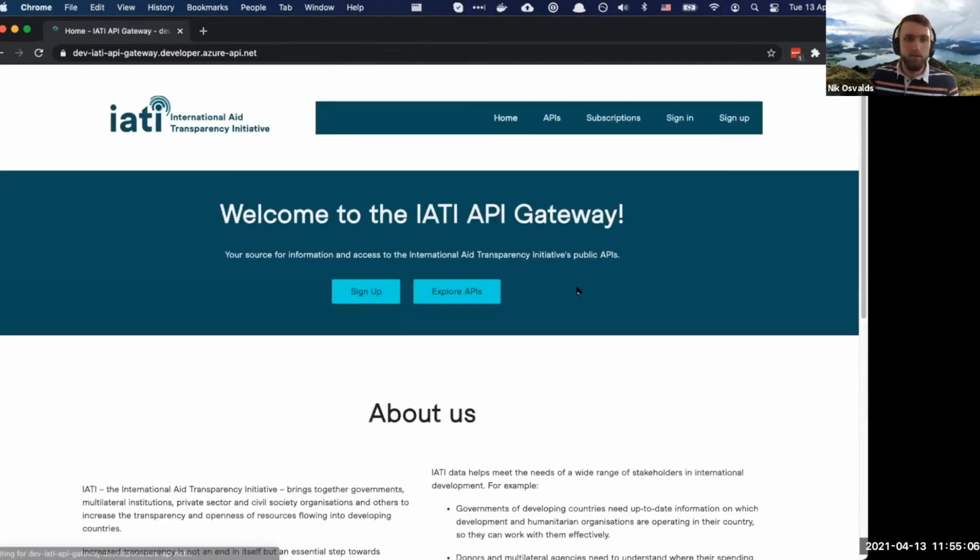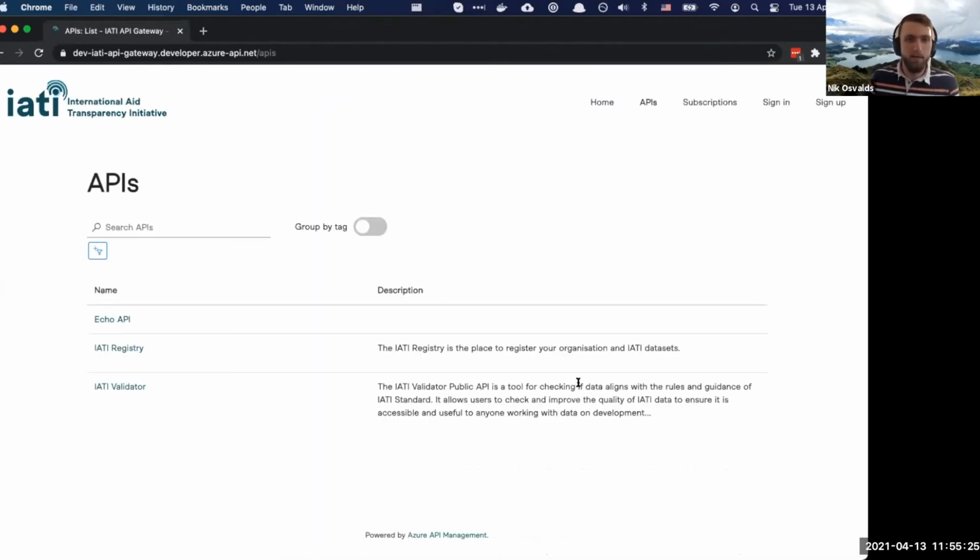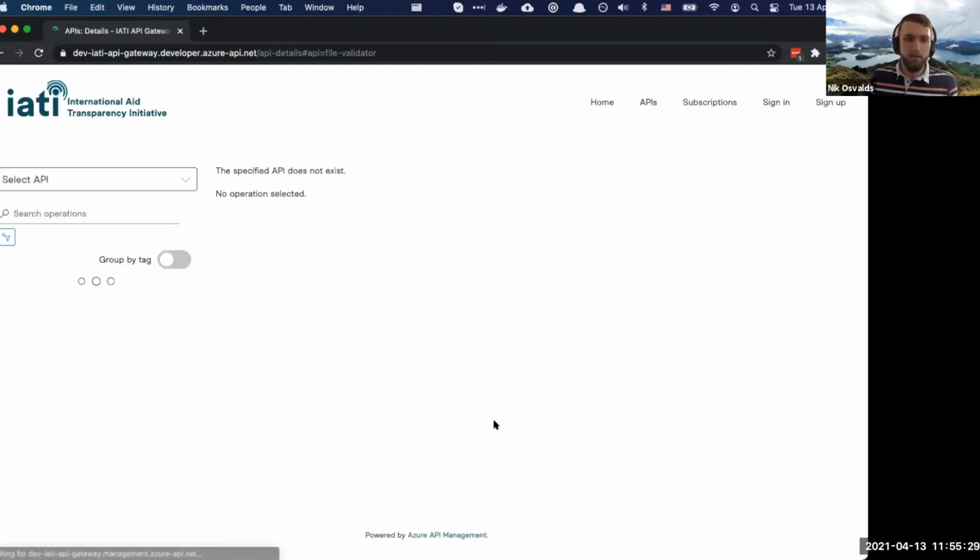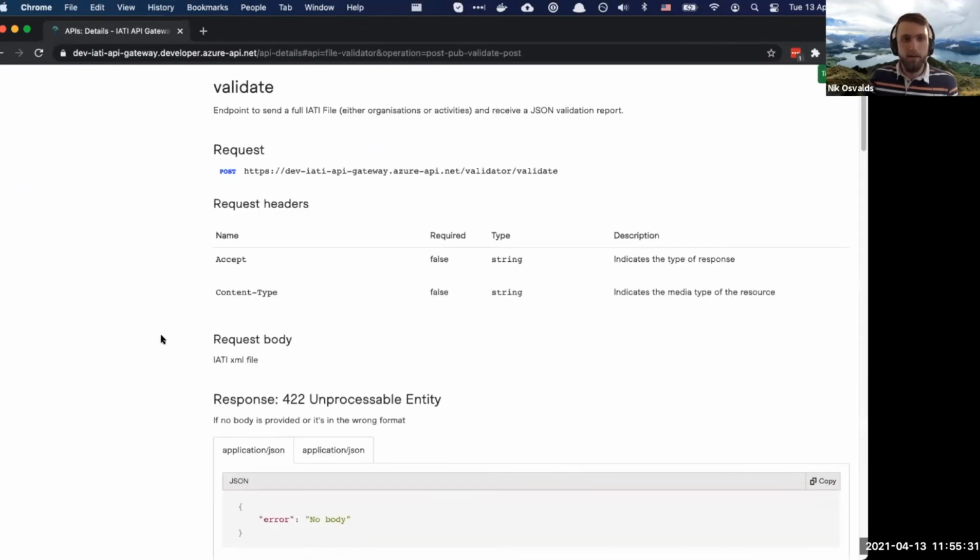So my next user story that I talked about is now getting to the validator API. In this case, I'm a publisher's in-house developer or a publishing tool developer. I want to validate some IATI data or an IATI file. So I'll go ahead and explore my APIs and select the IATI validator endpoint or API.